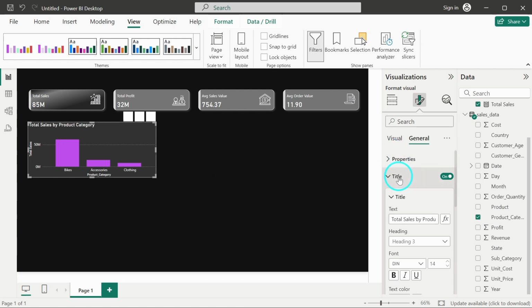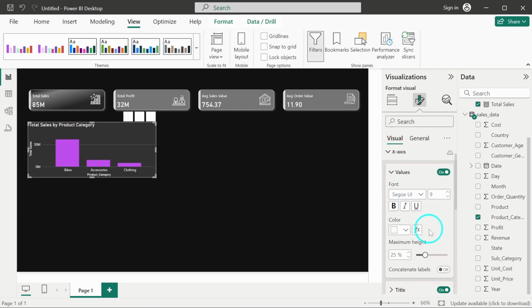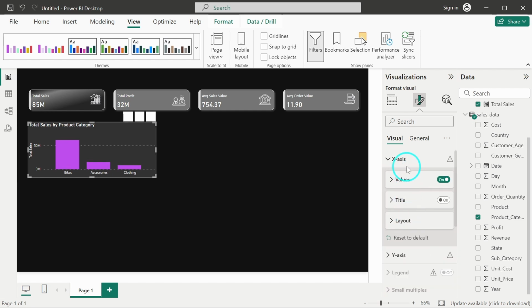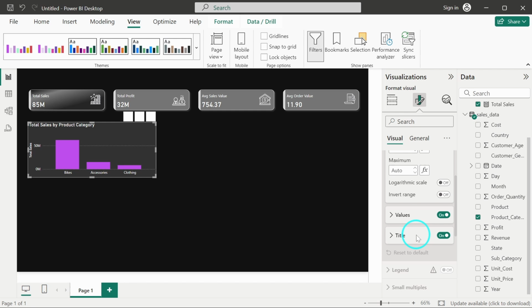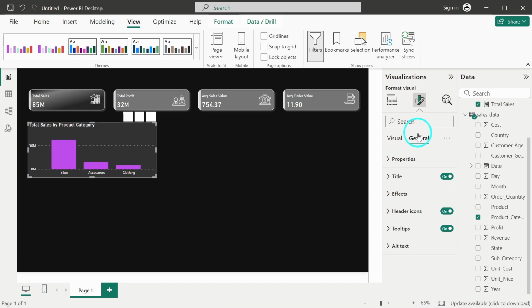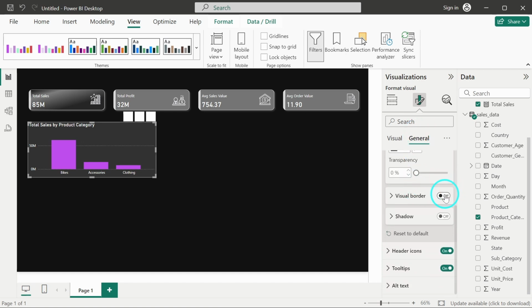I also don't want the unnecessary title on X and Y axis. So I will remove those also from X axis and again from the Y axis. I will go to effects in general formatting. I will add the visual border.